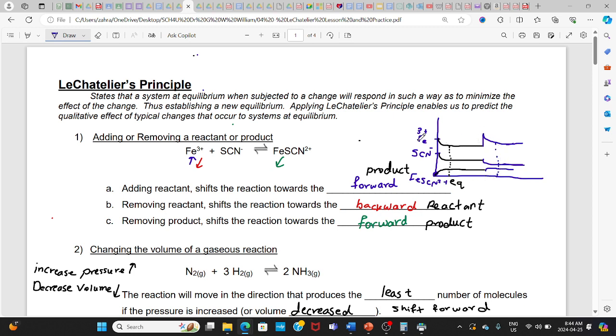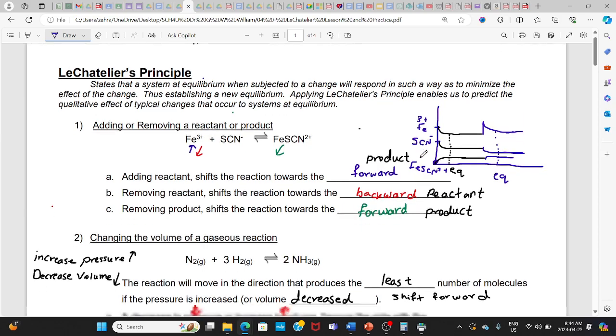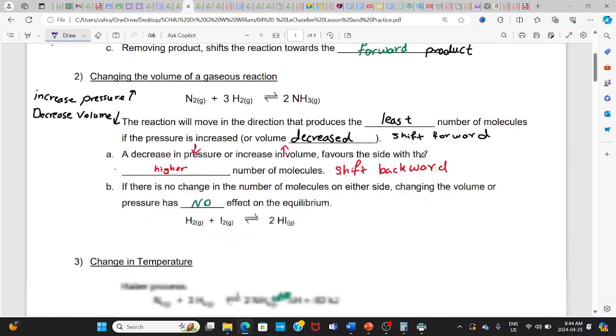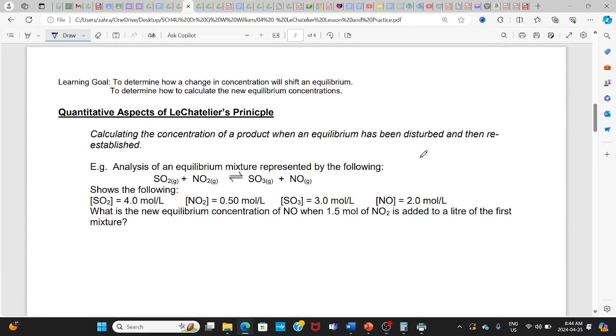I want you to pay attention. You are putting some Fe into the system, that's why you see the jump here. But the rest of the entities behave normally. Fe jumps, but goes down because the reaction goes forward. This goes down because the reaction goes forward. This goes a little bit up, reaction goes forward. And again, you will have a new equilibrium. For sure, I will give you a question like that in your test and quiz to draw such a change. Show me you know how to do this. But I believe we will work on that later. I'm just introducing you to this.